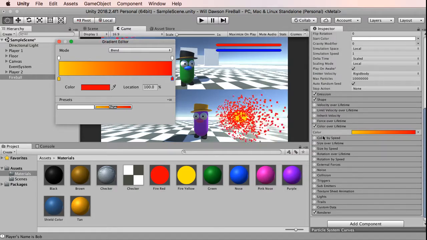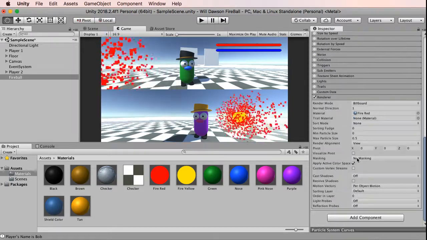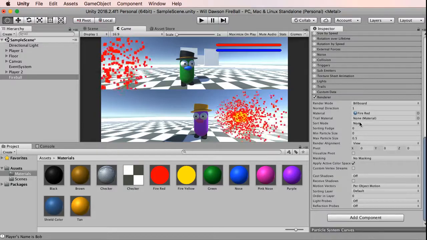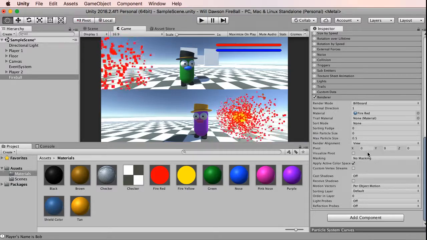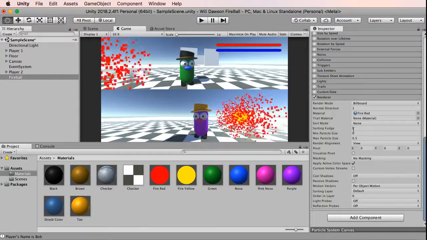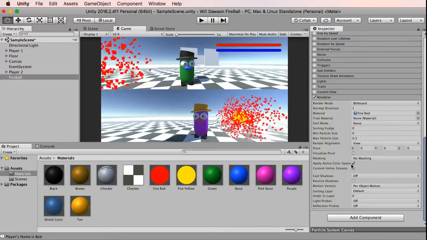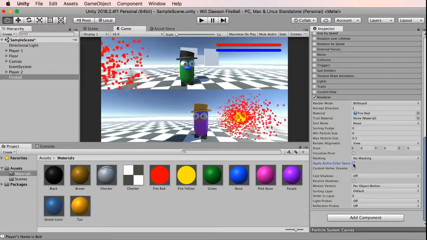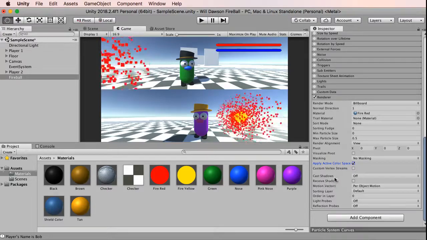Okay. Now I have to figure out why I don't see that change here. Let's see. Maybe it's in the renderer settings. So some of you that are looking to see if I actually know what I'm talking about at this point are thinking that I don't know what I'm doing. And at this point, you're right. When I get deep into these settings here, I don't know what I'm doing. Min particle size. Apply active color space. Let's just uncheck that and see what it does. That did not do what I want. Put it back. Cast shadows off.